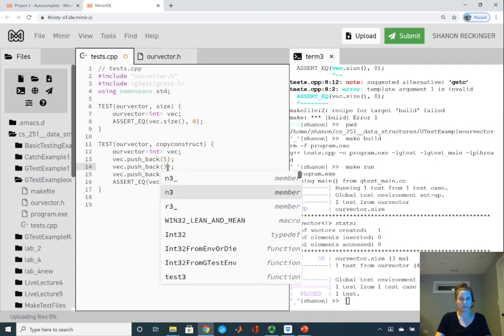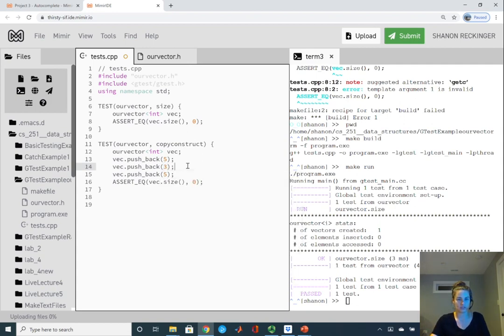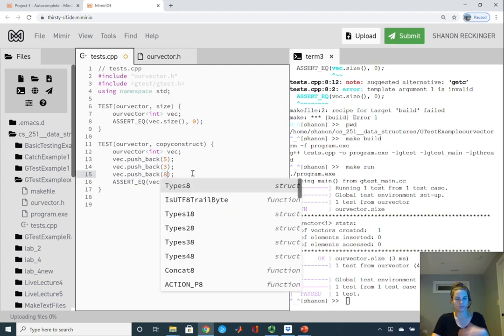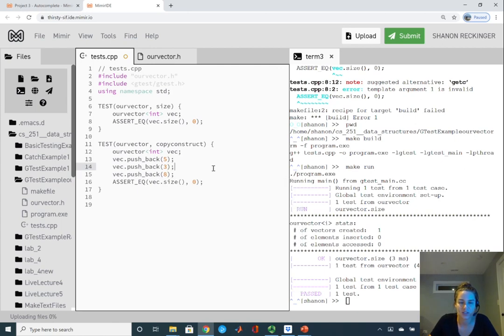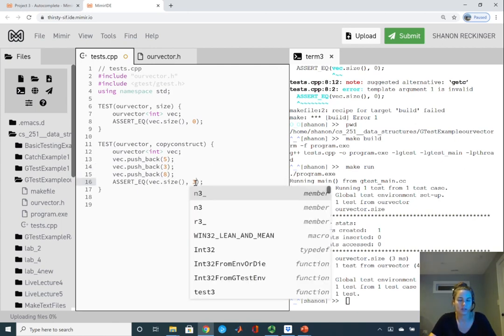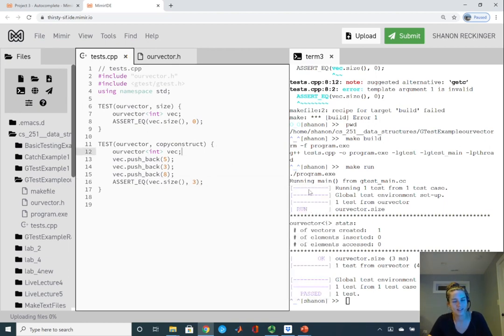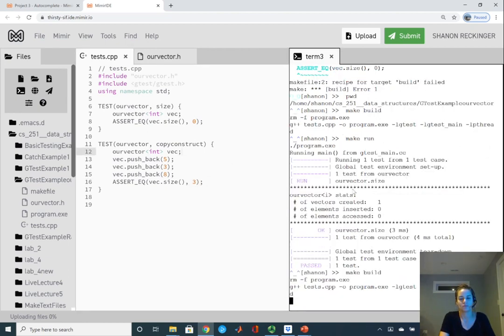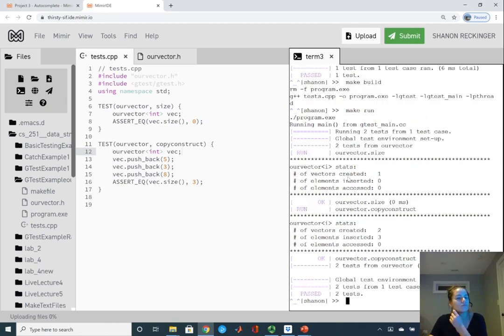So I'm going to do 3, 5, and 7. Those are totally different numbers than I just said out loud, but it doesn't matter. So while we're at it, let's check that the size is right. And then I'm going to call the copy constructor.